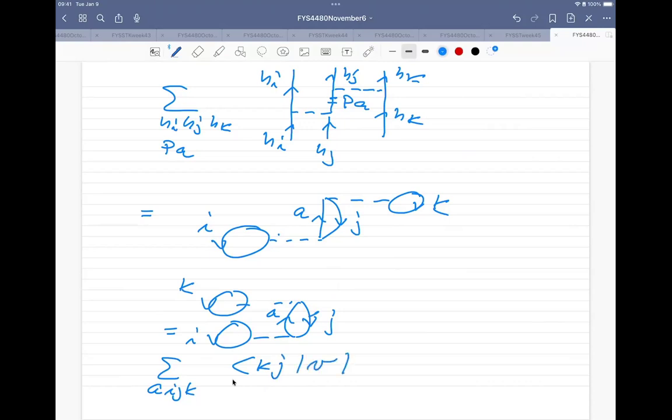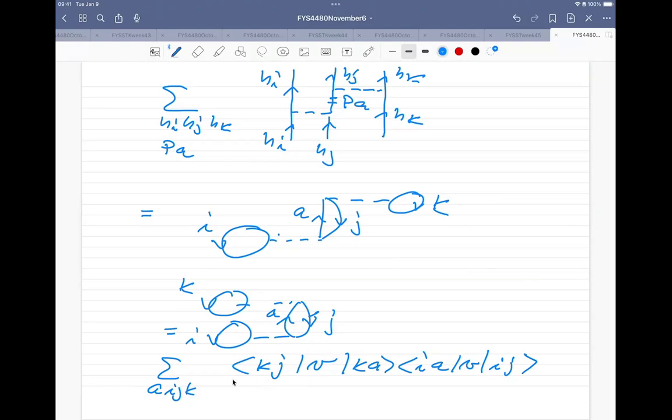And then I have my V. And then I have my K, which is also entering. But then I have an A, which is entering to the right of that vertex. Then if I take the next one, what I have is a state I, and I have a state A leaving. I have my interaction element, and then I have a state I coming in and a state J leaving, like that. Wait a minute, no, that should be K. No, sorry, this is actually J, and that is K. No, sorry, that is I. That's an A. Yeah, there's a J there, exactly.